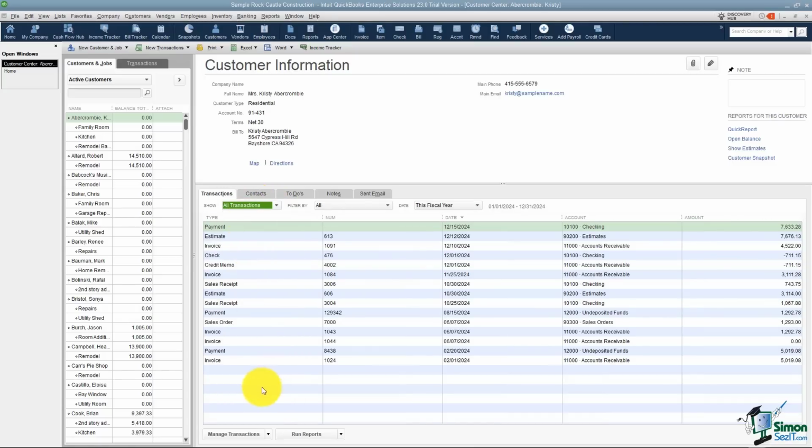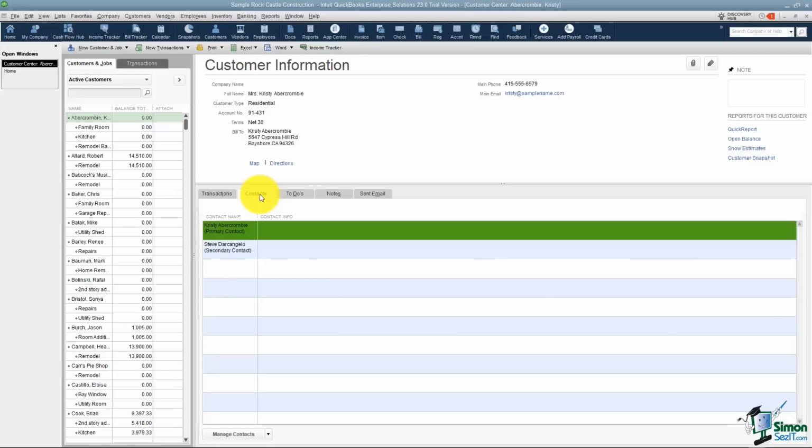At the bottom of the Transactions tab, you're going to see an option for managing transactions. These are transactions for this customer or job that you may want to go ahead and create right now. You can see that if you want to create an estimate or maybe receive a payment, you could do that. Chances are you're not going to be on this screen when you want to create these transactions. You can also run some reports down here. These will be reports on these different transactions.